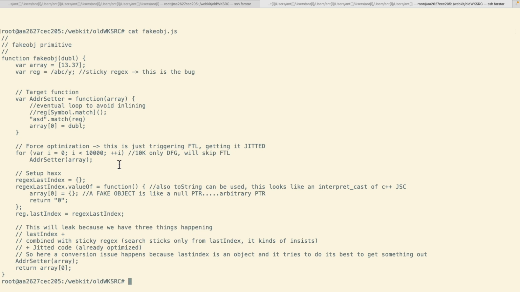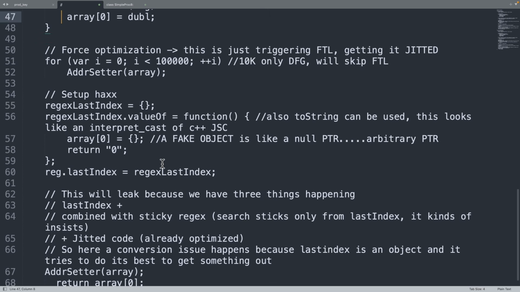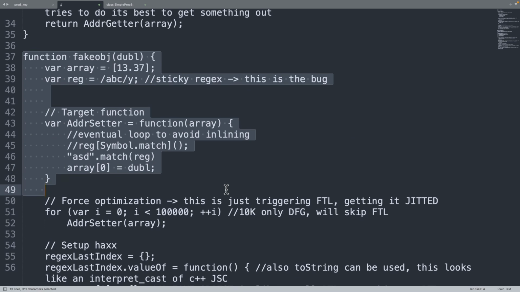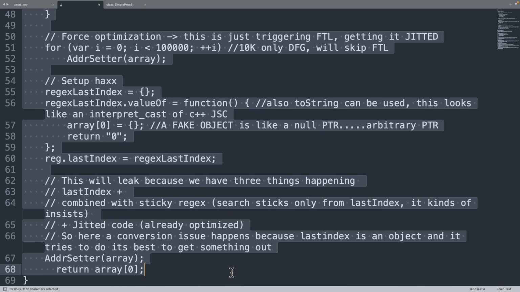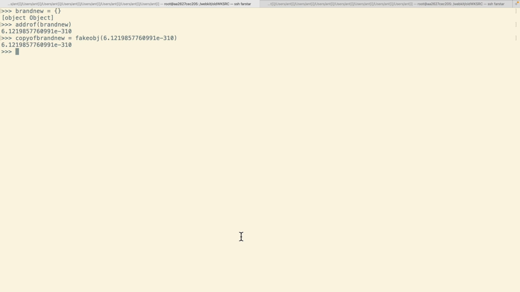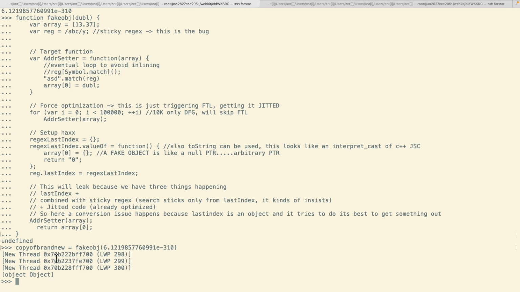And let me just tweak it. I actually have it here. So you see that there is 100,000. The function is not really different than whatever we have changed it. Okay, but let's reshoot it to the interpreter. And now if I copy this and say copyOfBrandNew, we get an object. So copyOfBrandNew now is a shadow copy of our brandNew.